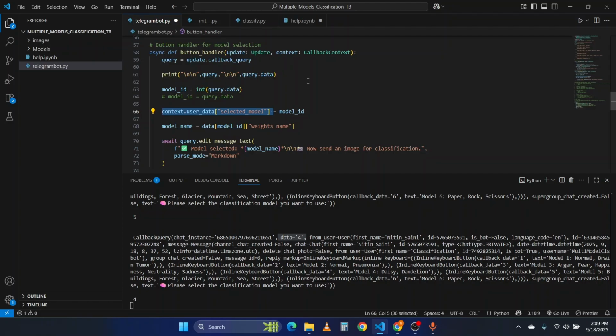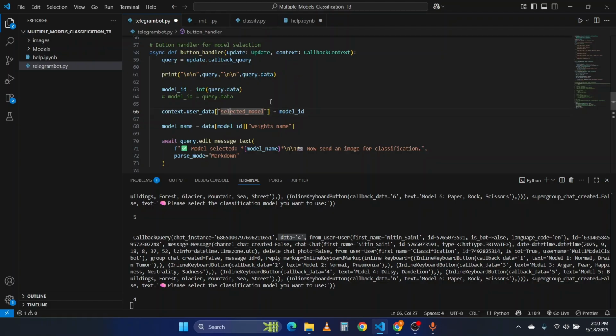So that I can easily extract this model id anywhere in the whole code whenever I want to use it. Whenever I want to know which model is selected by the user, I can easily extract that.